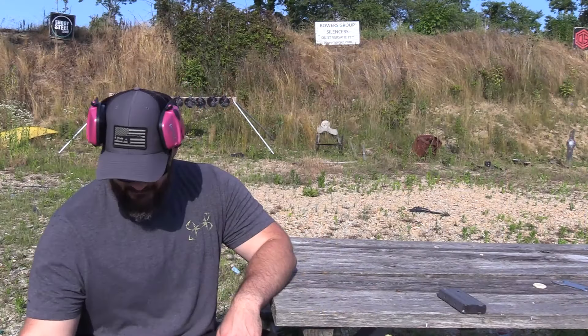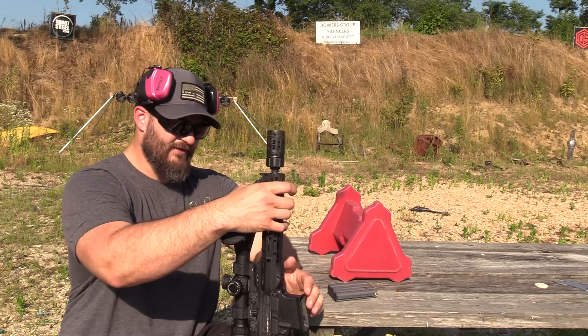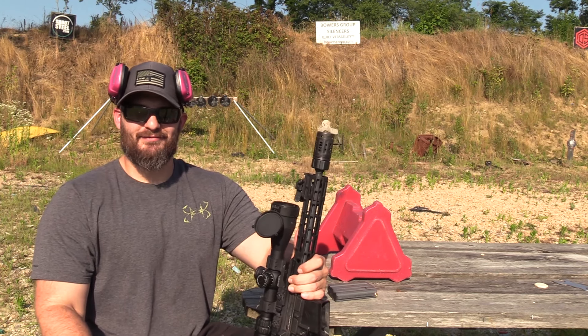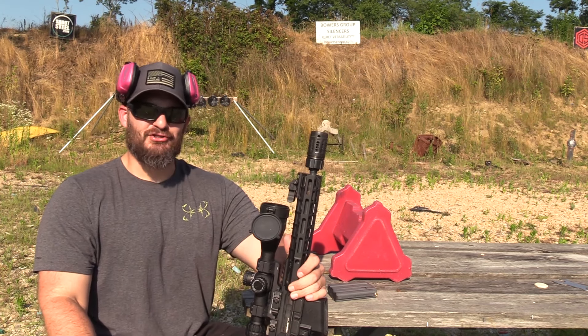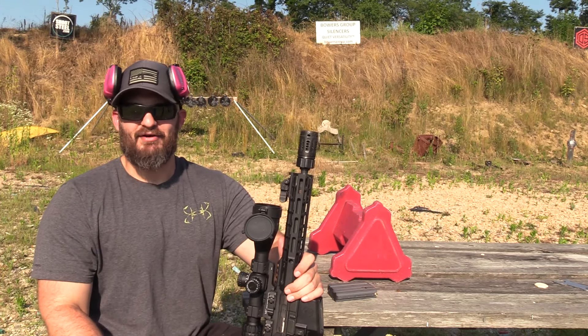Now for the moment you've all been waiting for — the barrel. How is the barrel doing? We're going to do two things: one, we're going to take a look inside with the endoscope, and two, we're going to go to the range and bring out the red block accuracy test. I have never cleaned the bore on this gun — ever. Or on any AR-15, to be completely honest. I don't even own the right brush to clean the bore on an AR; I've never had to do it.